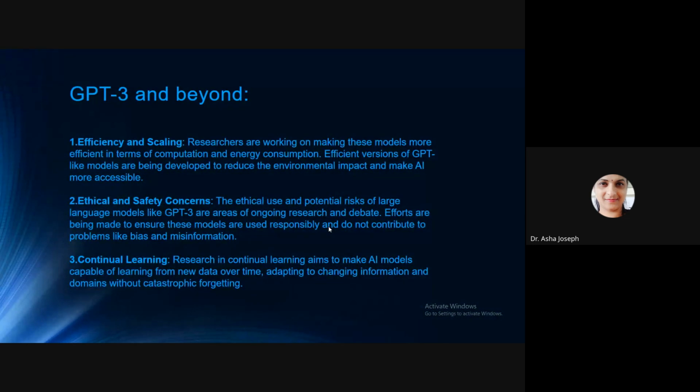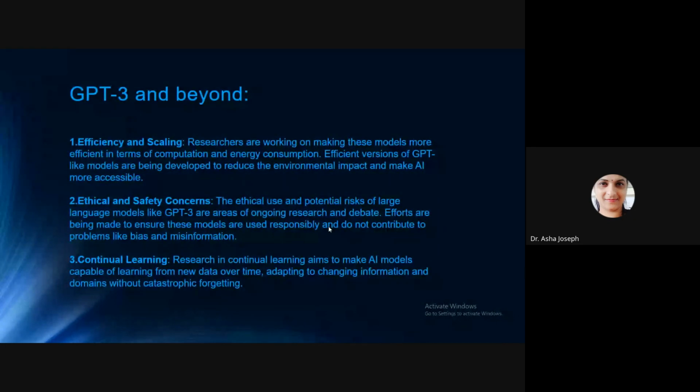And efficiency and scaling. Researchers are already working on making these models more efficient in terms of computation and energy consumption. One thing I have already noticed: before talking to you, I need to actually check things, right? Yesterday night I was using GPT for a long time, and at one stage it failed. It said some error has happened, do you want me to regenerate the response? Yes, so I did it. Even if we say it is not getting bored, sometimes it crashes. That is also happening with the GPT-3 unpaid version.